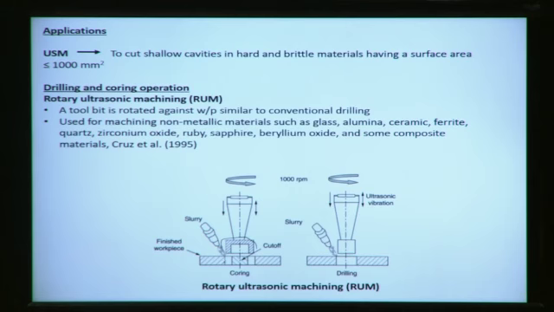This is the hollow tool here. In this case, this much material is not removed, so only this material and this material is removed. By rotating the tool, machining is going on in these two annulus regions. But in the drilling operation, the total volume of material is removed. This is the difference between coring operation and drilling operation. In both cases the tool is rotated, so it is rotary ultrasonic machining process.